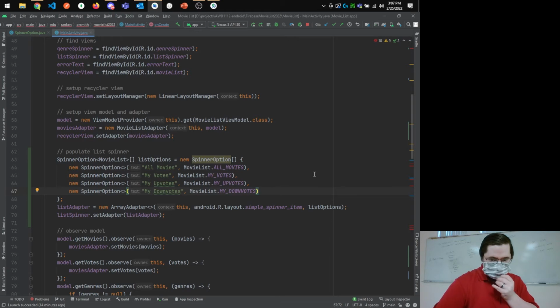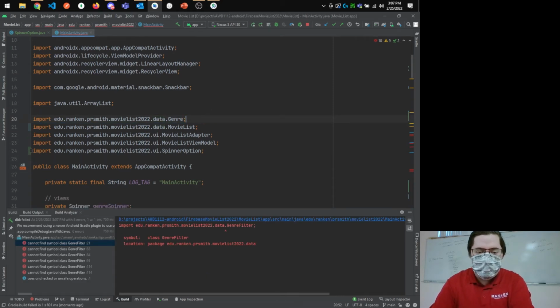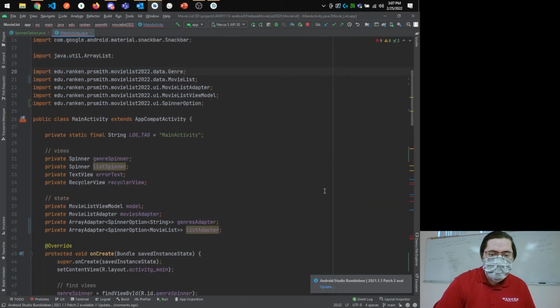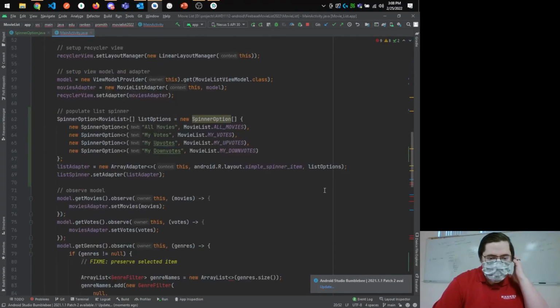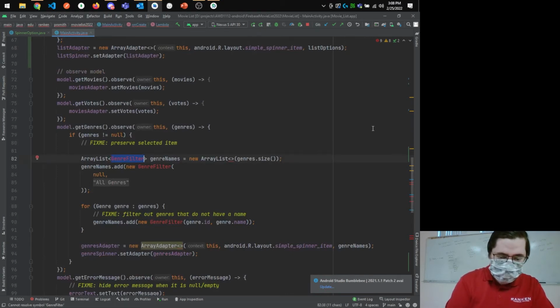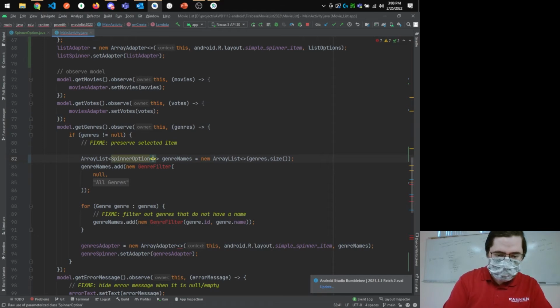Okay. Well, it's happy with that right now. Oh, I've got a reference to genre filter, so I've got to get rid of that reference, that import. I need to change this over to spinner option string.